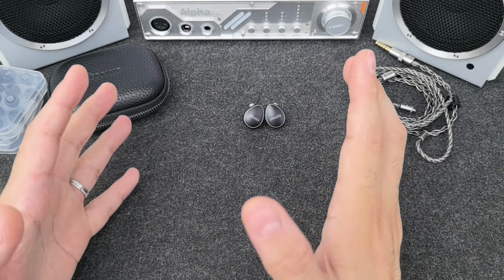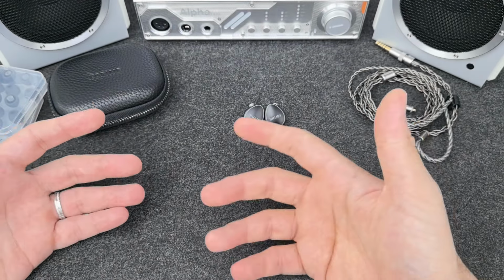Overall, I feel the silver nozzle is my pick. It's the one I would personally use. It has the best balance and sounds the best to me.